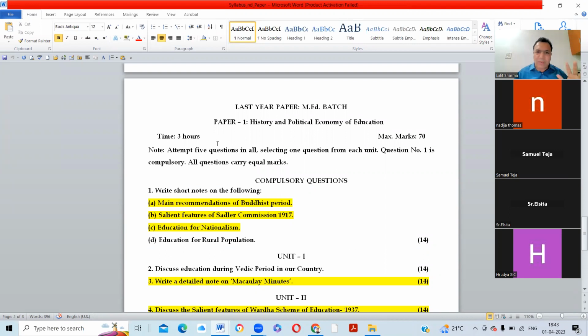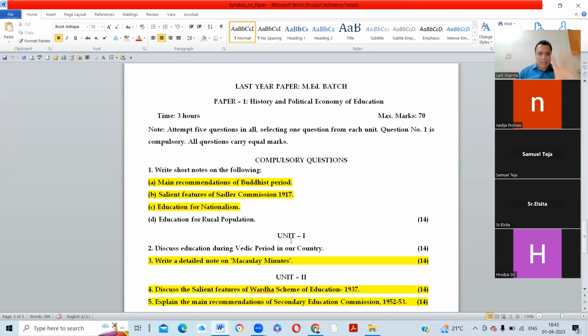So what we will do in today's class is discuss the last year paper. I have already sent you the PDF file 1 hour before. If you want the PDF file, you can request me again. I will send it on your number. So this solved paper we will discuss in today's class, as well as whatever has been left from the syllabus, right, guys? So I start with the last year paper.